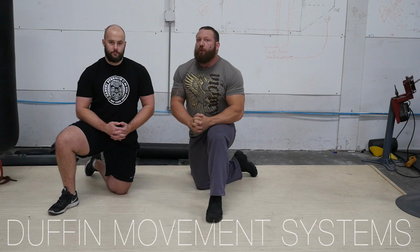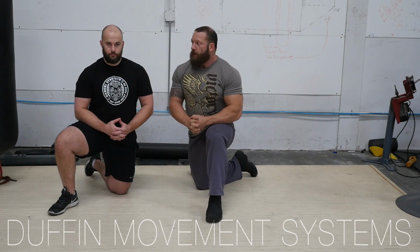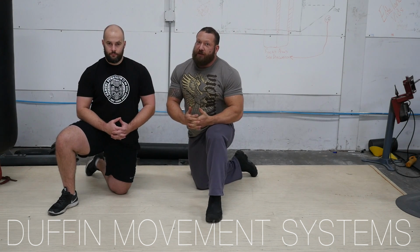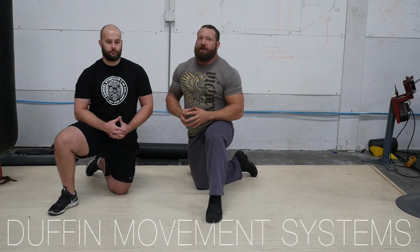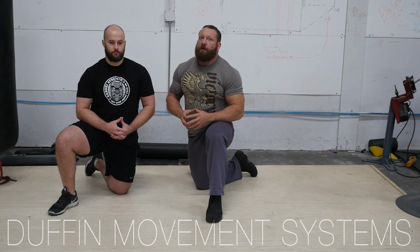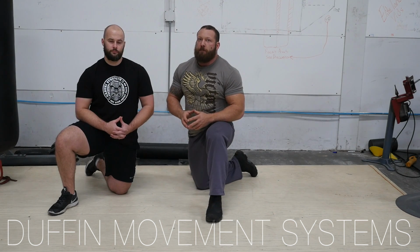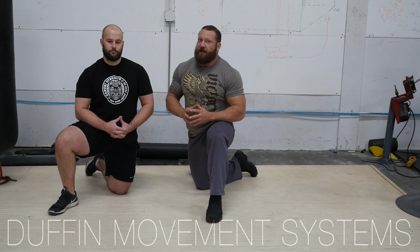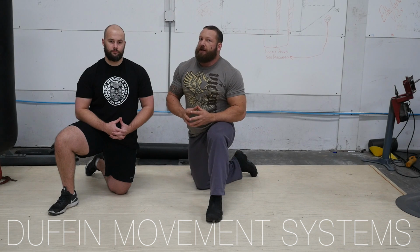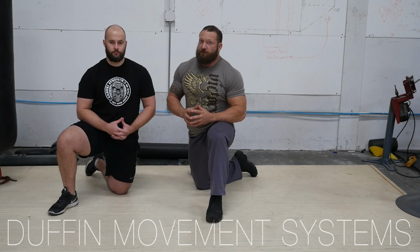So for us, this is a great movement for cueing position. It's traditionally done as an ab exercise, core stability, which we are going to do and get that engagement, but a lot of it is bringing awareness and positioning of the pelvis, the sternum, and then the quality of the intra-abdominal pressurization. So these are all the things that are big focuses for us on this movement.